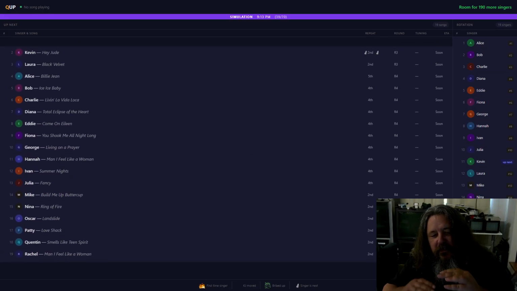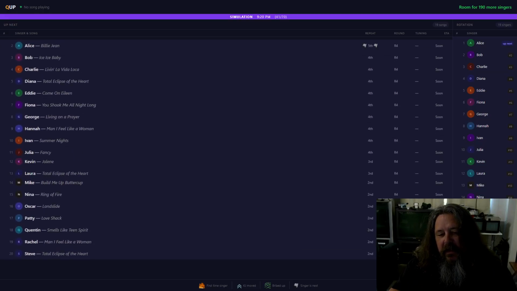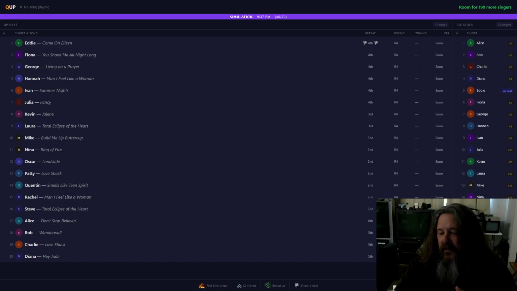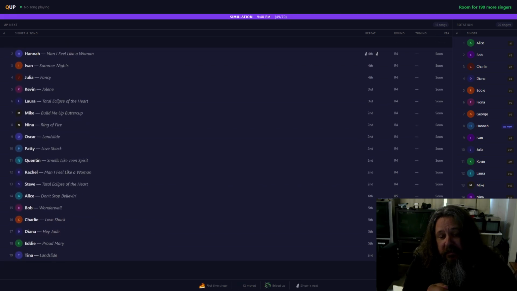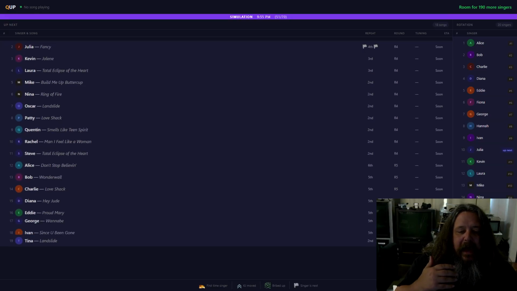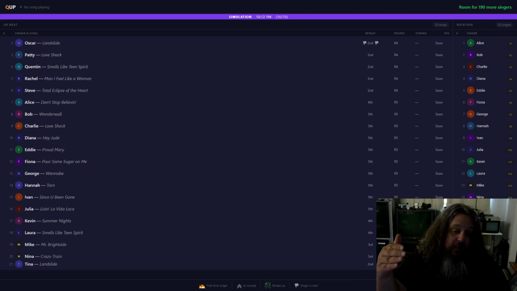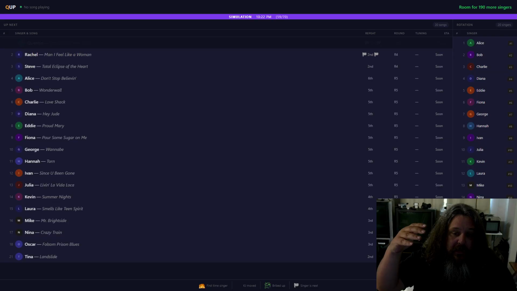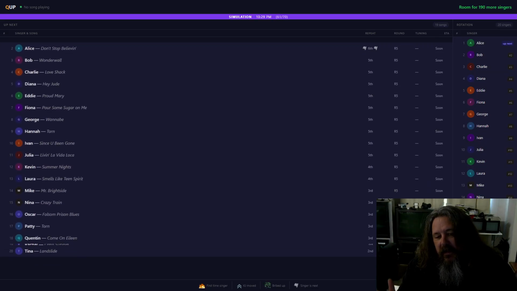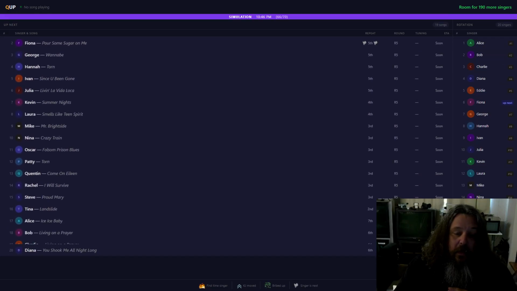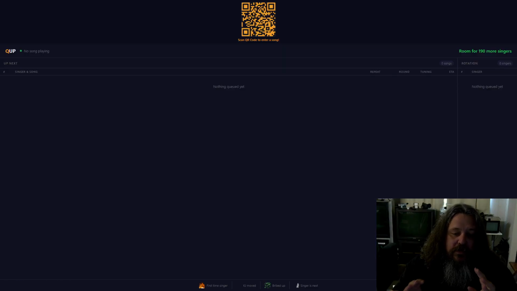So this uses a weighted model, right? It's not just on or off. It's using a weighted model to distribute this. So depending on where you have that slider is going to affect how much sooner a new singer is going to come up. Are they going to come up in the current round ahead of everybody else? Or are they going to kind of be interleaved down the line? It's all up to you. And that's the great thing about this karaoke system. It's always been the great thing. You run your show the way you want it run. You set the rules, and it's just there to kind of help you.